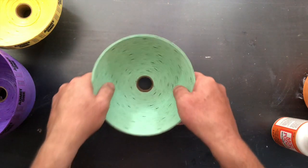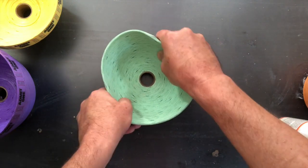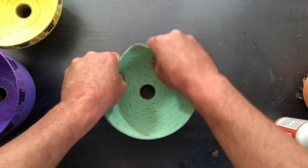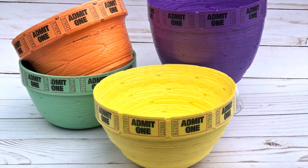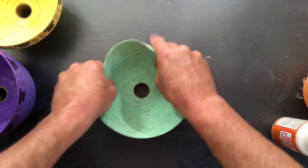So that works out nice for me. I think I'm pretty happy with that. Let me see, I've got other bowls. I'm making a bunch of these, so I want to make sure that they're all a little bit different sizes. So I think that would look nice. And again, just pushing up with my hands.